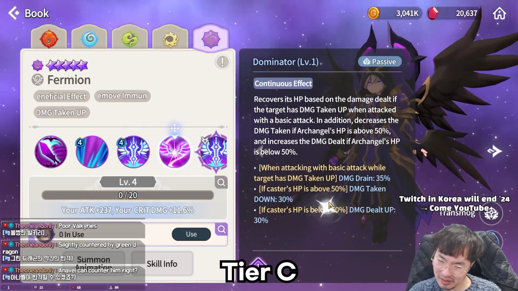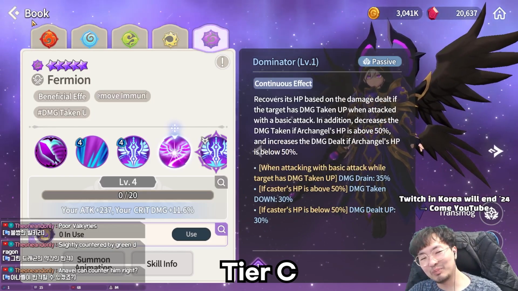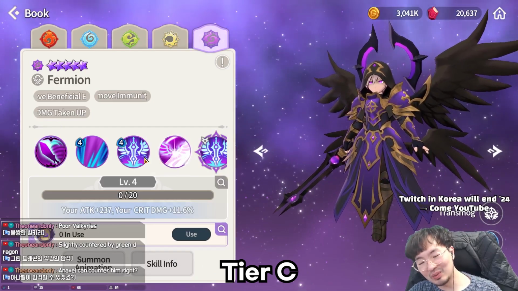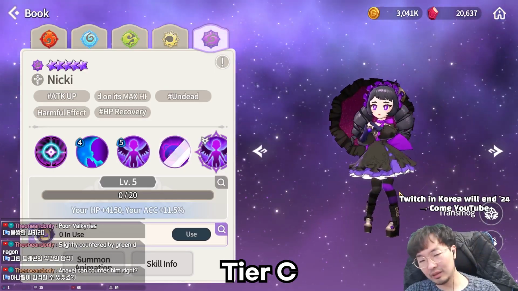And passive, I don't know. He's a bad assassin, yeah. I know it's very hard to use an assassin. There's no reason to use him. Tier C trash. Dark Occult Girl. Tier C, I think. Yeah.